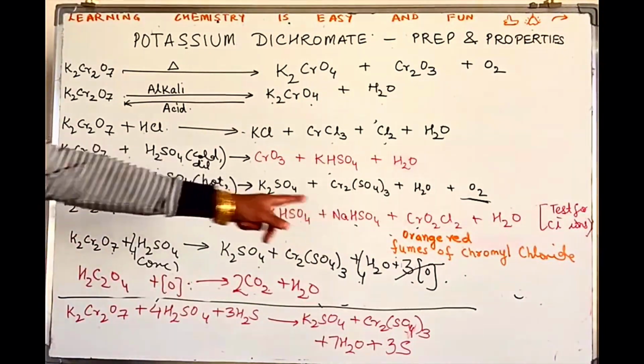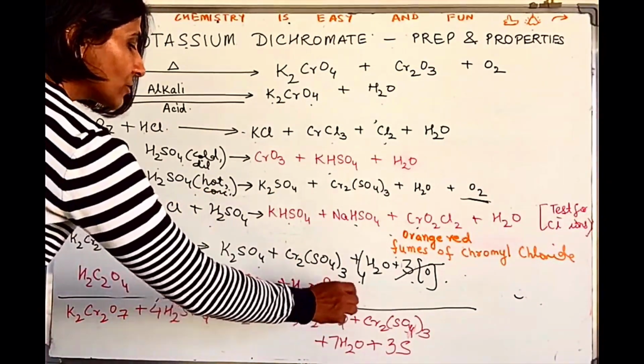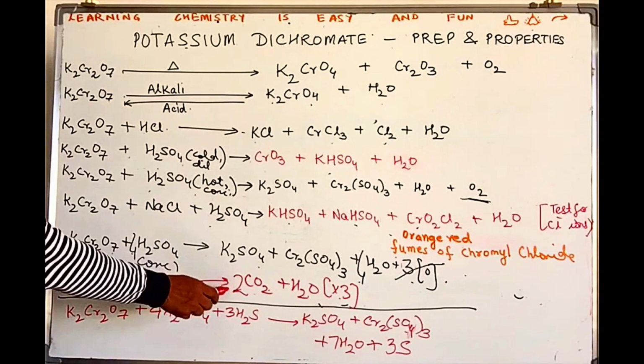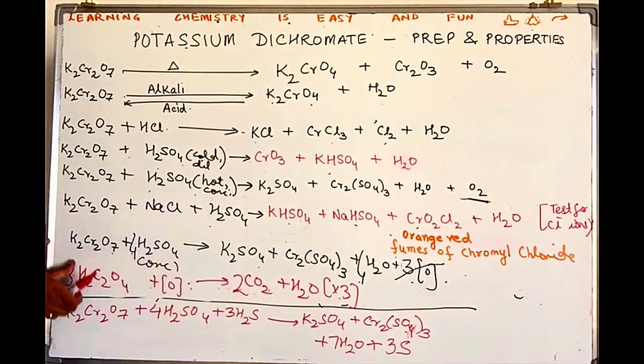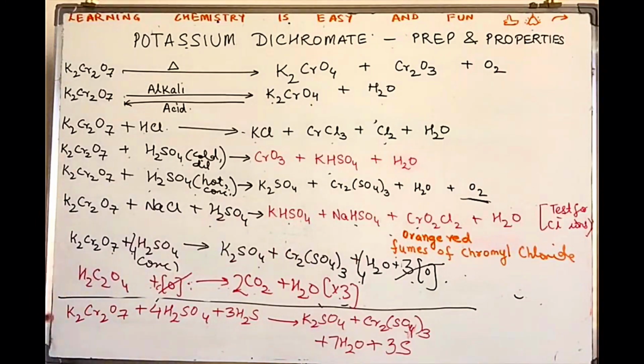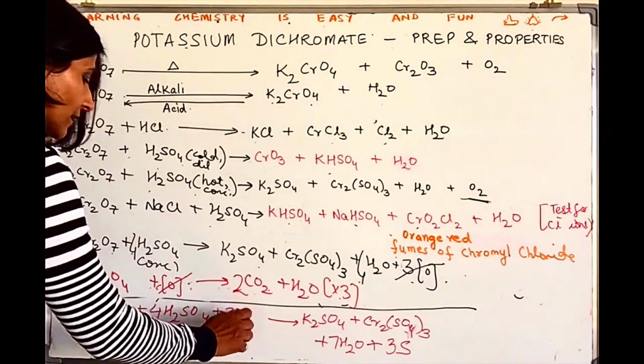So 3 nascent oxygen being released, 3 have to be used up. And make sure that you multiply the 3 with all. So basically it is going to be your 3 oxalic acid, 3 nascent oxygen, 6 carbon dioxide and 3 water. Can you write the final equation please? Go ahead. So 3 nascent oxygen will cancel out. Potassium dichromate, yes. 4H2SO4, yes. Instead of 3H2S, what do we get?